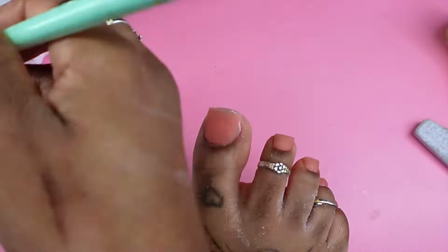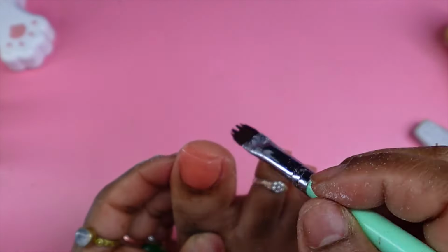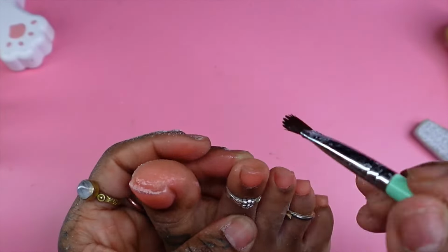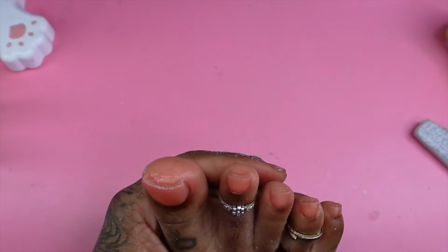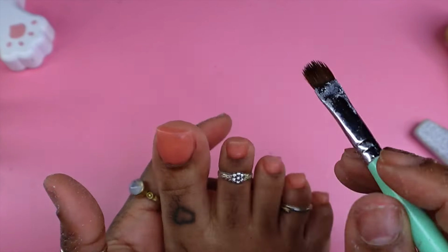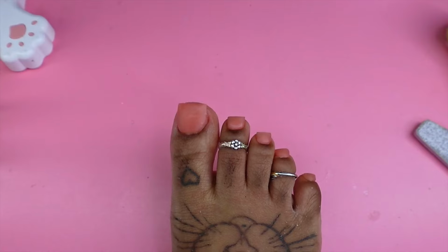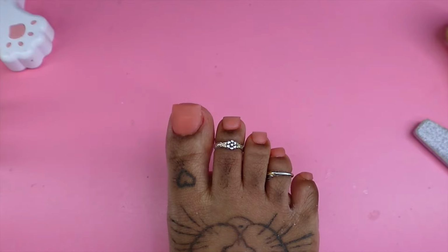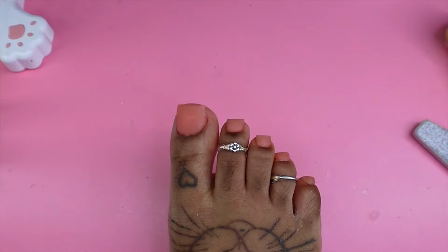So after buffing and getting my nails how I want them, I'm just cleaning up that dust with some alcohol and making sure my surface is completely clean and dust free before going in with my white for my French tips. And that's just going to be the last step. I'm just going to do some French tips today, and then that would be the end of this video.